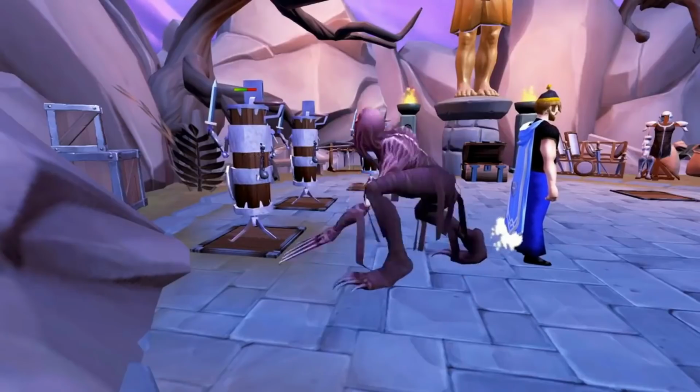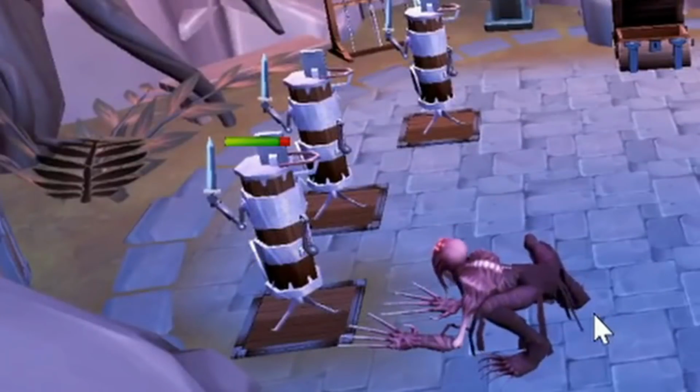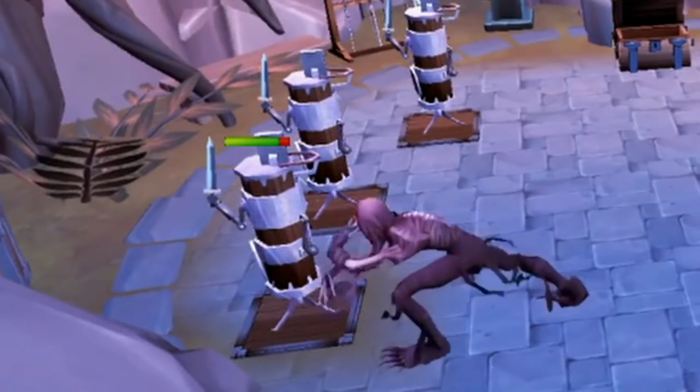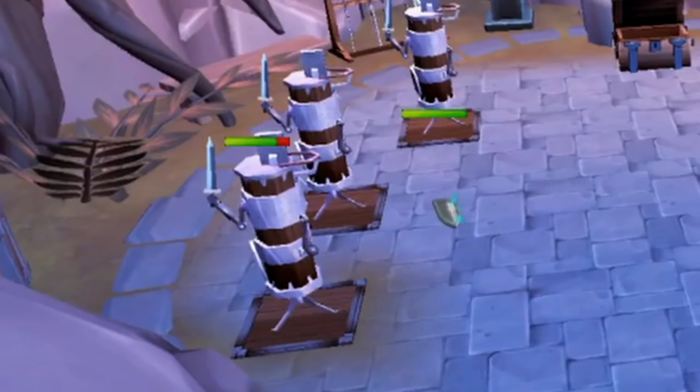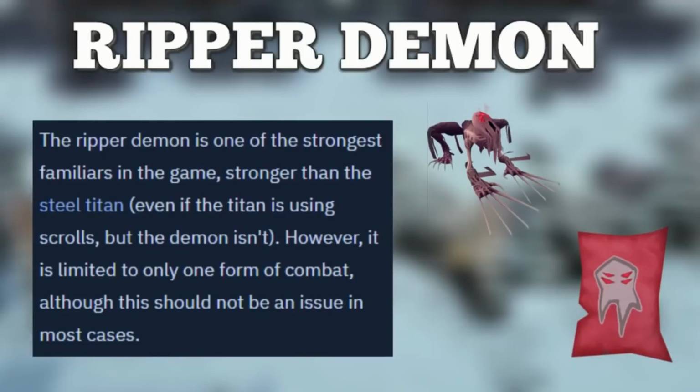Which means it's a no-brainer to use the Ripper Demon even without scrolls. But with scrolls, the Ripper Demon unlocks the Death from Above scroll, which will allow the Ripper Demon to leap up into the air before crashing down and striking the opponent, dealing 200 to 320% damage of their maximum hit. This is by far the absolute best DPS increasing familiar you can use. Anywhere that a boss can take damage from familiars, it's absolutely the best in slot familiar. Places like Araxxi or Vorago where they can deflect damage or don't take familiar damage, well, the Ripper Demon isn't of much use there, but everywhere else the Ripper Demon is truly king.